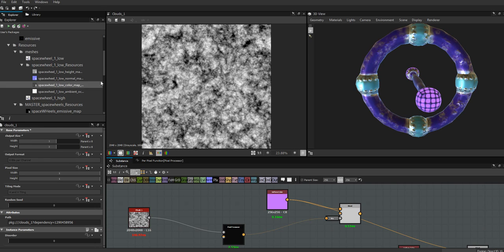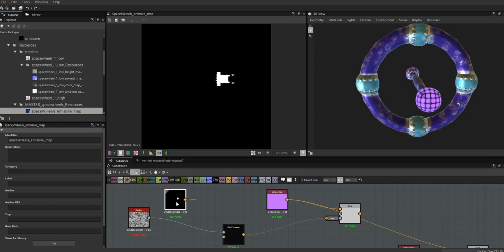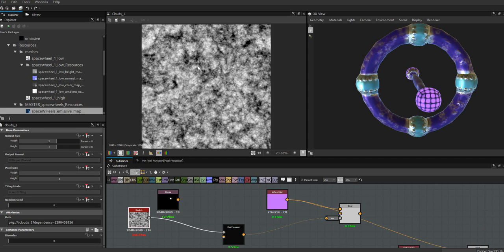Let's just pick a random 2K map here. This information is a 2K here also. So by just copying the surface of this, I'm essentially stripping out any of the procedural stuff that is part of this noise, and I'm just using the image as I see it.